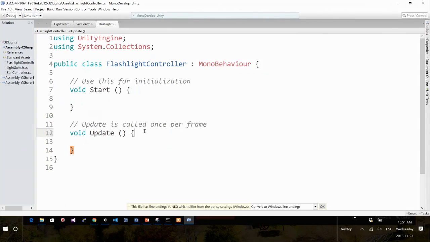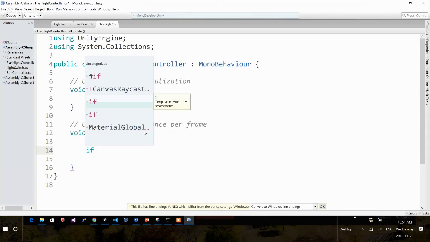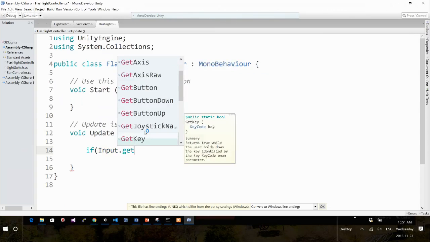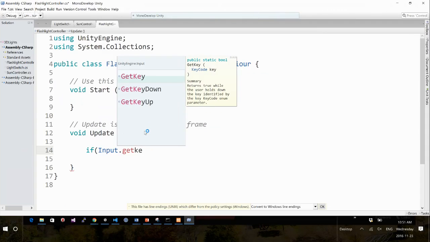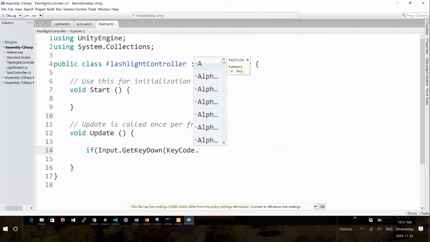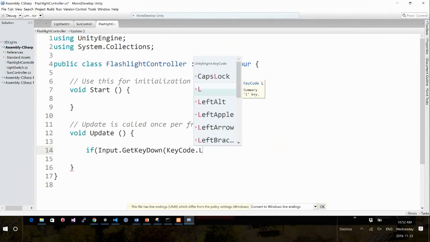Right, so in Update, I will check if Input.GetKeyDown, with the key code, they will use L, like light.